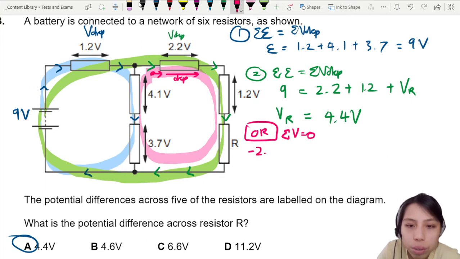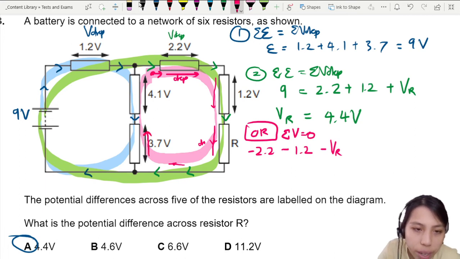So all the potential change in the loop should be zero. Drop, rise, drop, rise—you must include everything. So the first one, if I go down across this, is a drop. So I say, okay, minus 2.2. Then I go down this way, it's a drop again. So minus 1.2. Next one, I'm still following current from high to low, so this is also a drop, minus VR. Then I come down here, nothing. Now this is where it gets a bit tricky.